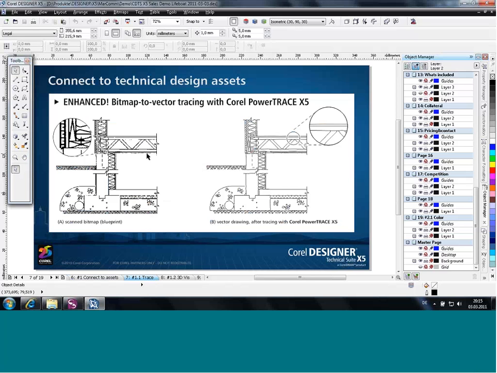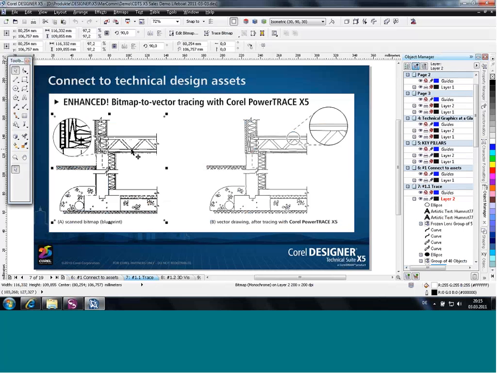And I have an example for a scanned blueprint here on the left. And there is an application, a component included in Corel Designer Technical Suite for working with that. That's called Corel Power Trace. And what that does is that turns a scanned bitmap into a vector drawing.